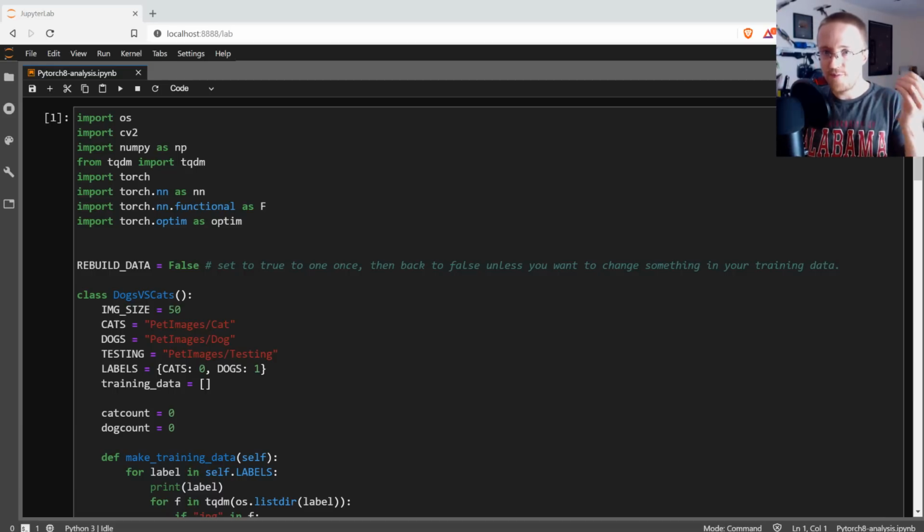With those four values tracked and trended over time, you can pretty well tell, at least for our purposes, what we're after, which is one of two things. How long should we train a model for? So at what point should we stop training and say, hey, this is all we're going to get from this model? As well as, what model is better? So how do we determine, if we want to compare two models trying to solve the same task, which one is better than the other one? So that's what we're going to get into today.